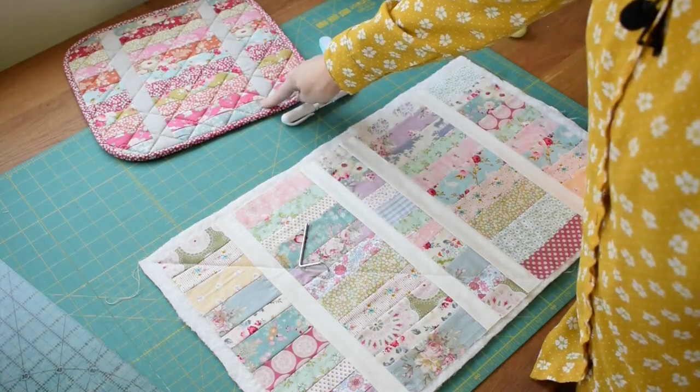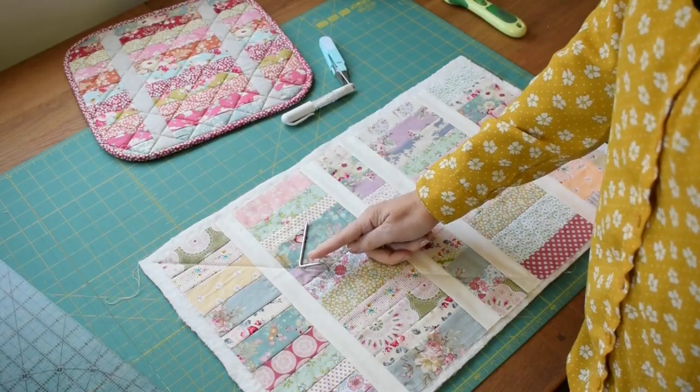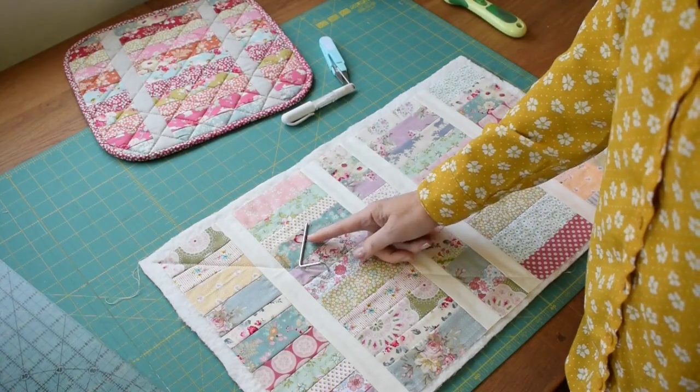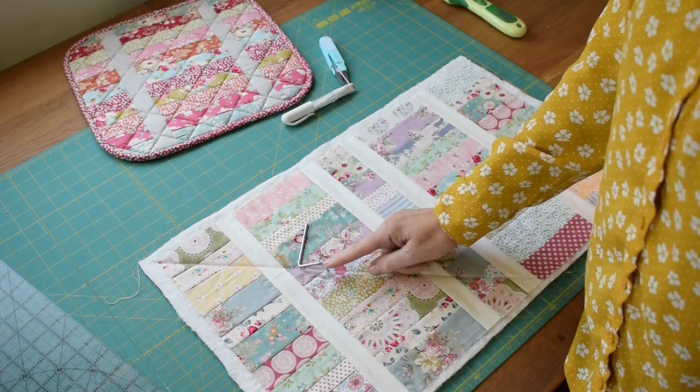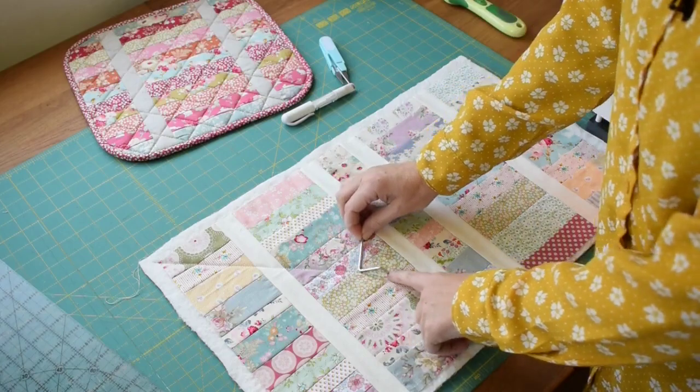So I want to do a 1.5 inch wide grid. So I'm going to position this into my machine so that the needle is 1.5 inches away from this, and that's the bit that I would then use as my guide.